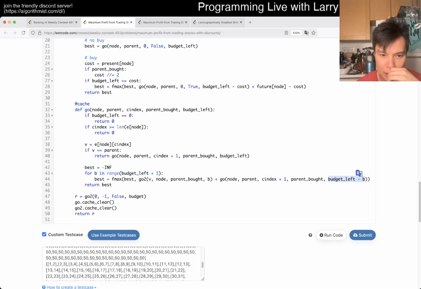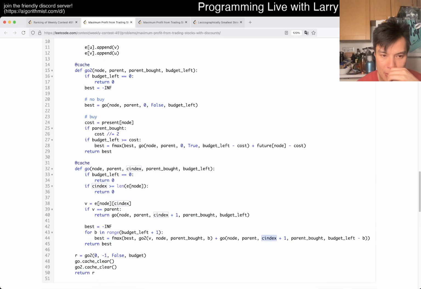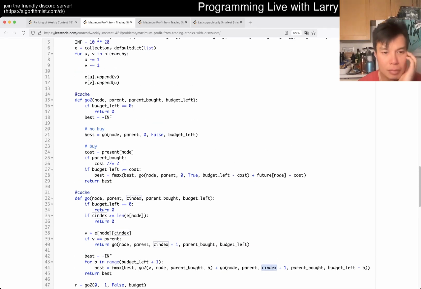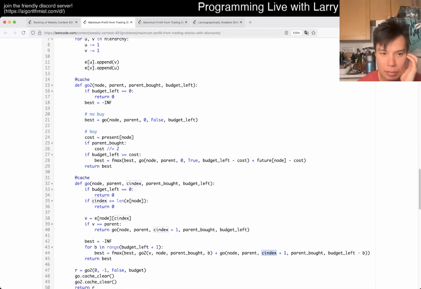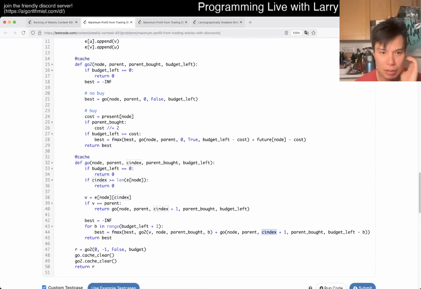This, and this is going to be a little port. Well, there's a loop here.